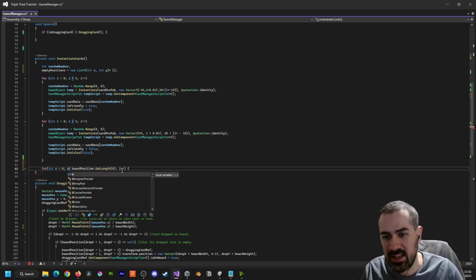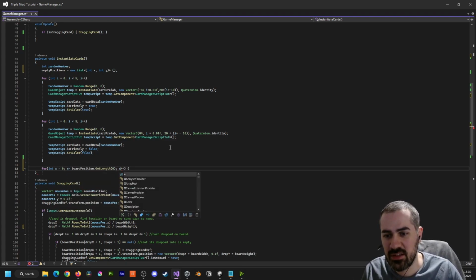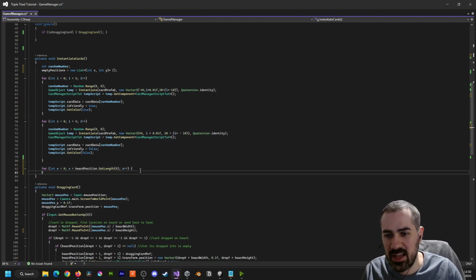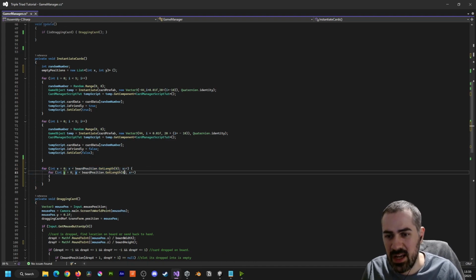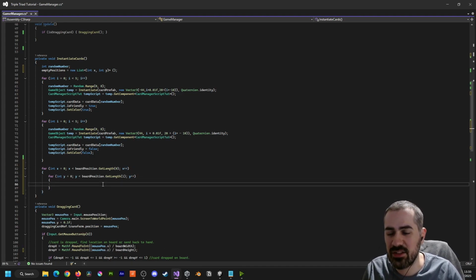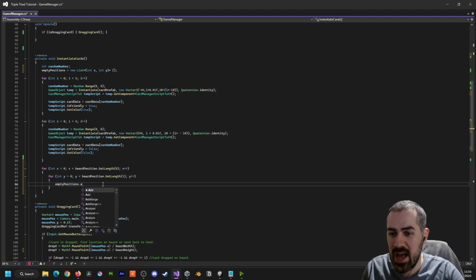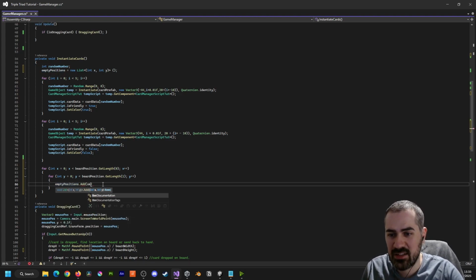So x, and then x plus plus. And then what we'll do in here is the exact same loop, but we're going to do the loop for the y-axis. And instead of length on the 0, which is the x, we'll do length on the 1, which is y, and then y again. And then in this function, all I need to do is say empty positions dot add, and then it'll be x, y.